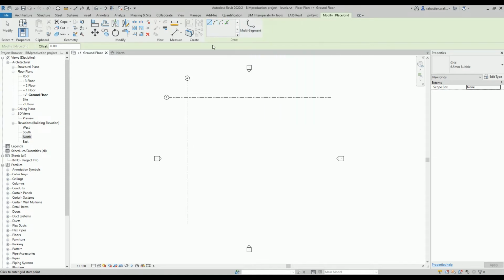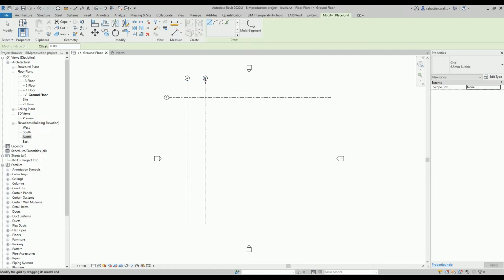The most common way is line, so let's select it and start drawing a new vertical grid from the bottom. As you can see, Revit allows us to draw grids at any angle you want, but for our training model I need vertical and horizontal grids, so I will simply draw a vertical grid. The grid name is automatic and it is the letter B.